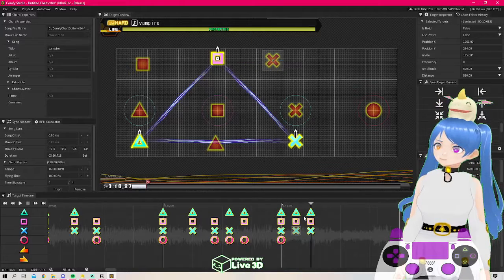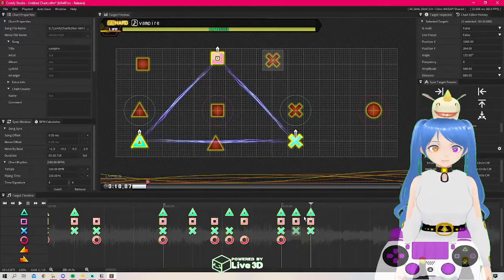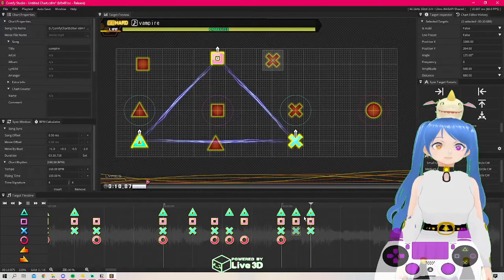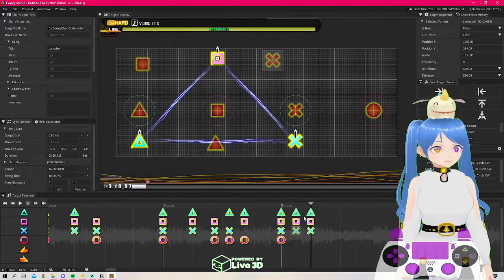And why do I say this? Well, because this is where the arcade layout once again comes into place. Sega particularly chose it like this so that an arcade player can easily identify which triplet you have to press. You look at the left side of the screen, okay, left side triplet equals triangle, square, X.